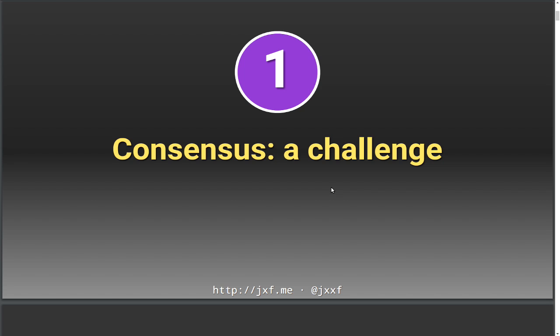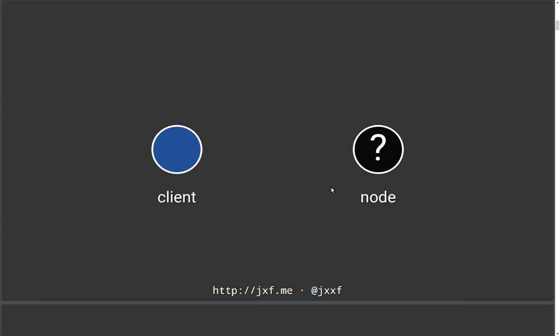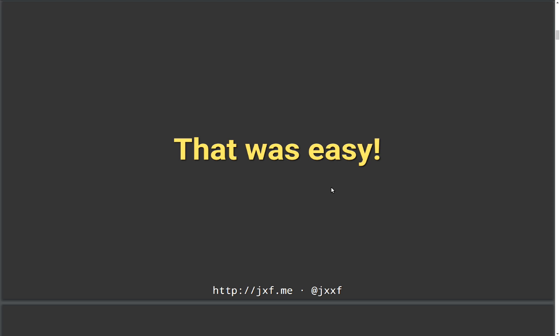Cool, let's talk about consensus and why it's hard. So imagine you have a single node, a place that you could store a value in, and you would like to store a value there. And now you have some client, an agent that's responsible for making requests that store values, and you want to put a value into the node. Later, you'd like to be able to read a value, and you want that value to be the same one that you put into it, right? Because otherwise, if you can put one value in and get a different value out, what's the point of storing that?